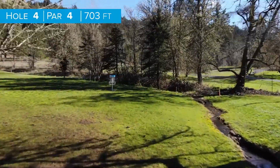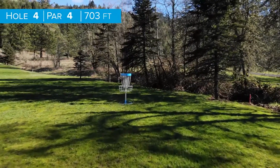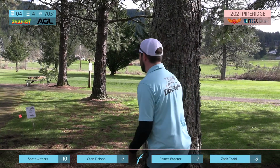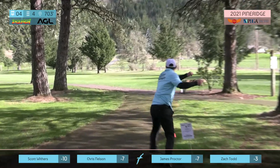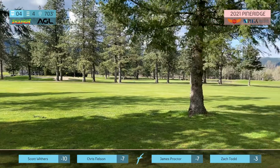I don't believe it was that far over in the actual tournament. I think we see it closer to that tree. Yeah, that's pretty close. The flyovers were filmed by Dustin Keegan about 2 weeks before the tournament, I would say. So the pins were subject to change between the flyovers and actual tournament day.